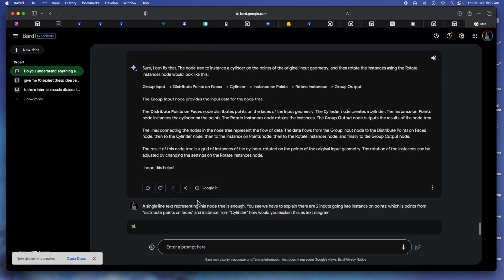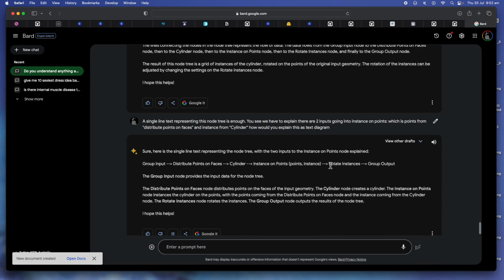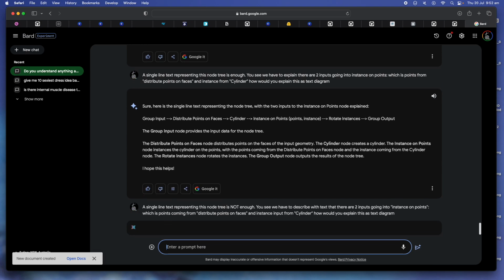A single line of text representing this node 3 is not enough. You have to describe with text that there are two inputs going into instance on points, which is points coming from distribute points and an instance input from cylinder.